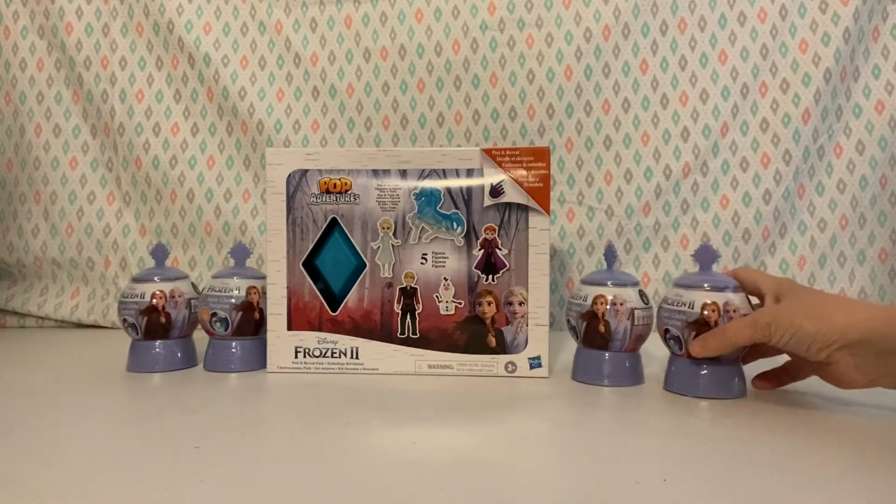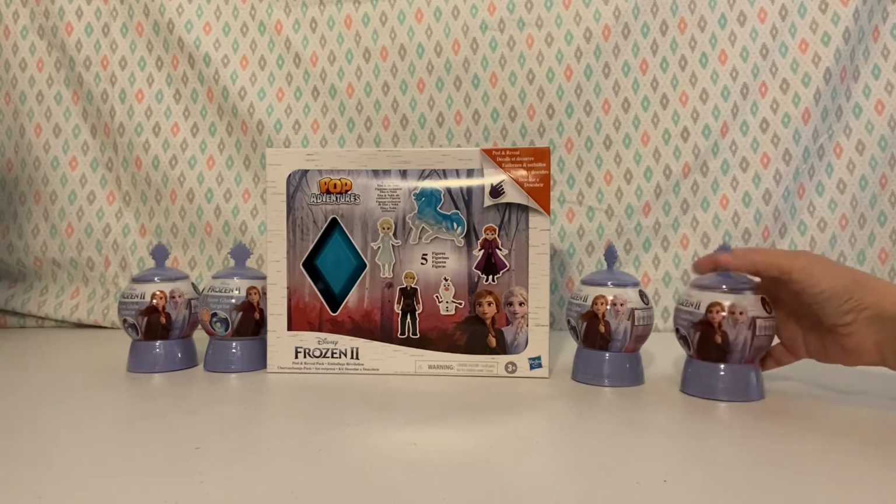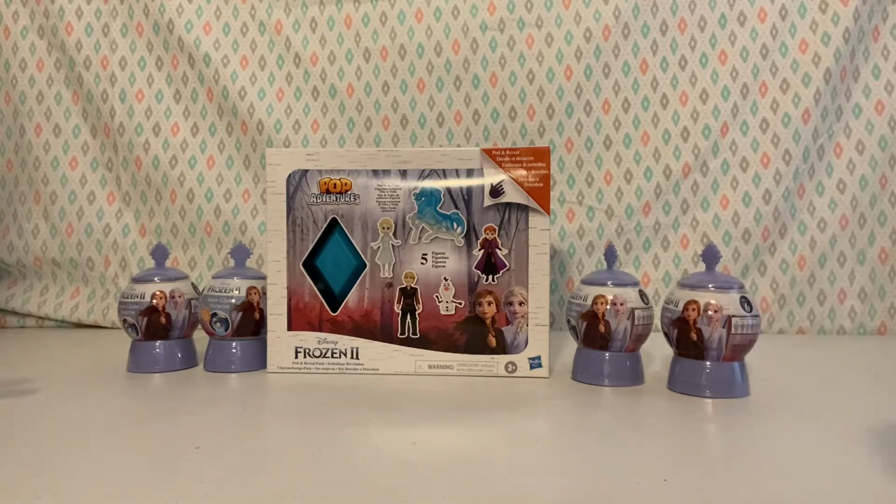Today we are doing Frozen 2. Because I finally actually watched it, probably like last month. I finally got around to watching it, and I absolutely love it. I love Disney anyway.